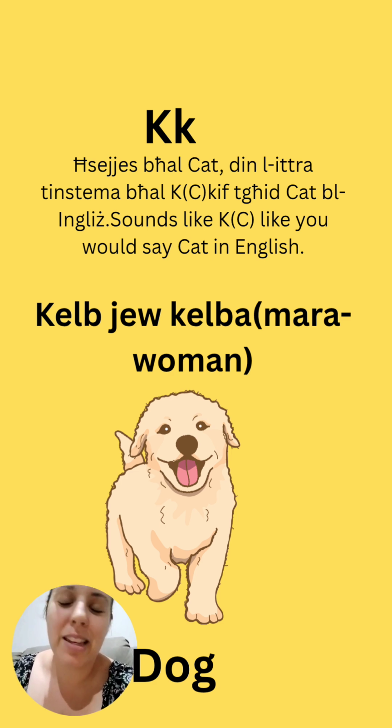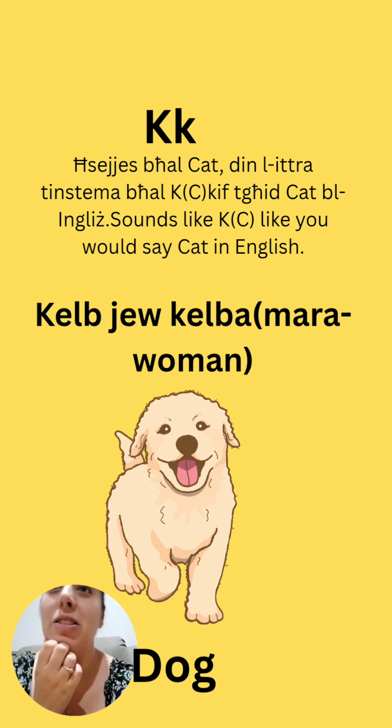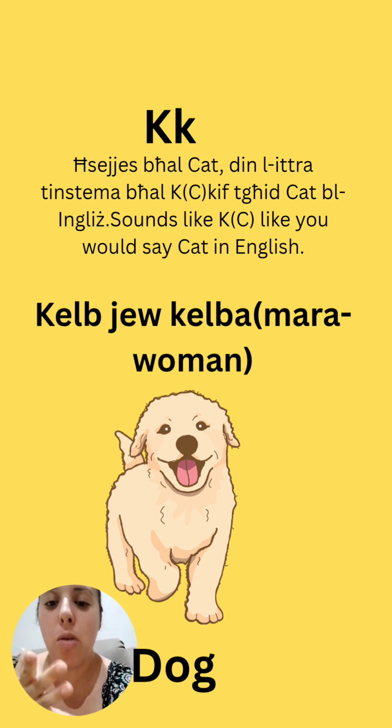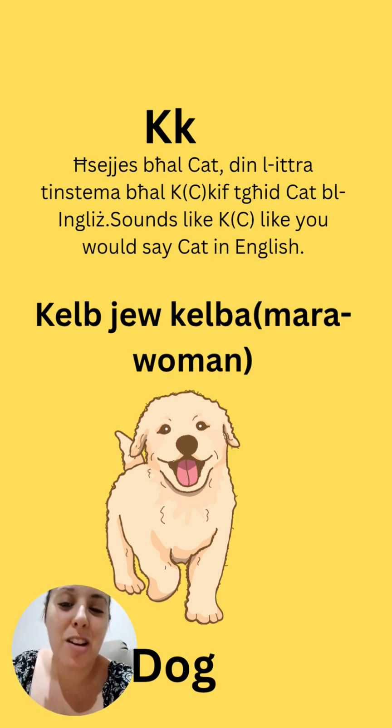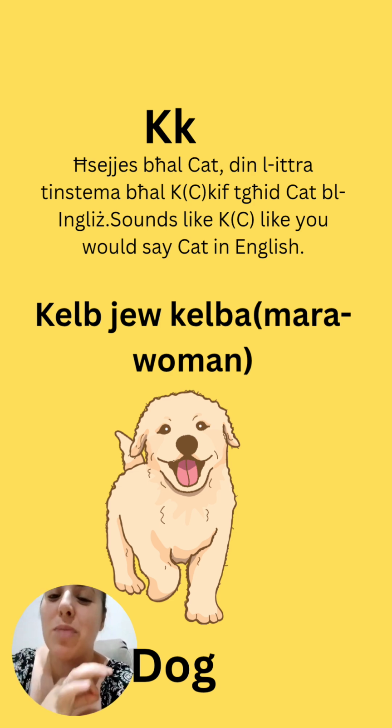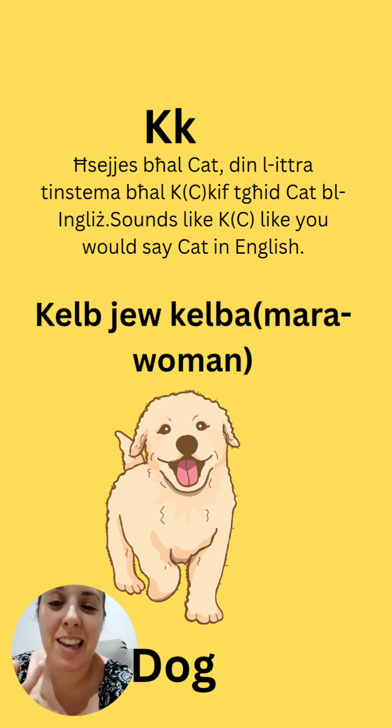How amazing is that? They're not going to make it confusing for children. They're not going to say, like, oh, by the way, your C also makes a k sound. Oh, okay, but what letter do I use? Do I use a K or do I use the C? No. You know that in Maltese, the C always makes a ch sound and the K always just makes the k sound. There you go.